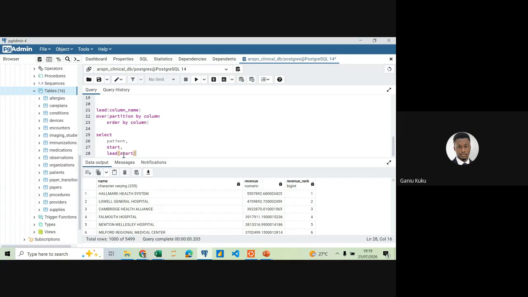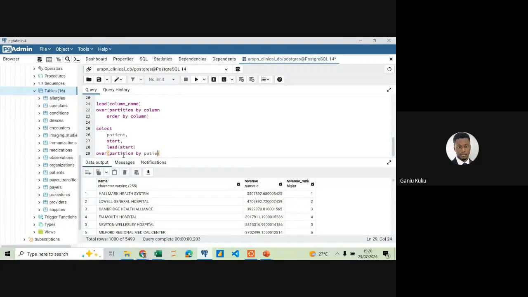Then over partition by start. No, sorry, you cannot be partition by start. You be partition by patient.